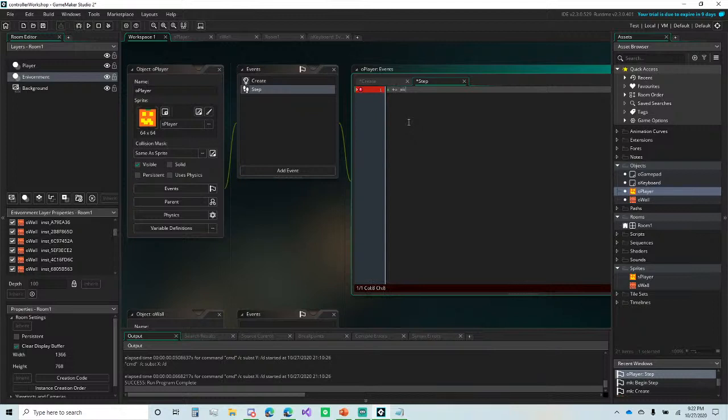We'll just say mk dot hor times player speed. All right, and this is going to be y plus equals mk dot per times p speed. All right, that should be all good and done.